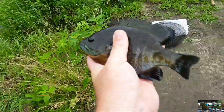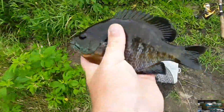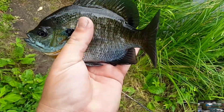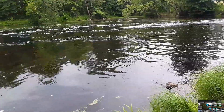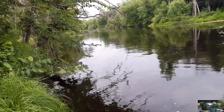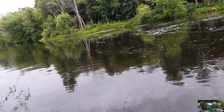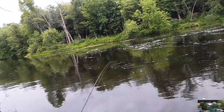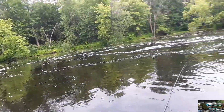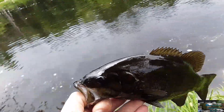We're underneath the spillway here, Mississippi backwater Mississippi River spillway. Nice bluegill right there. Just using a tiny little jig with nightcrawler, jigging it back. We're fishing a drop-off — shallow flat right here, then it drops off into a little deep hole where the water comes in from the spillway. A whole lot of fun.